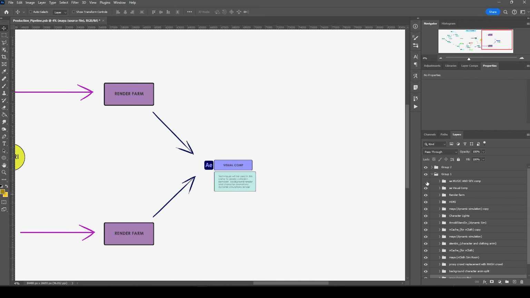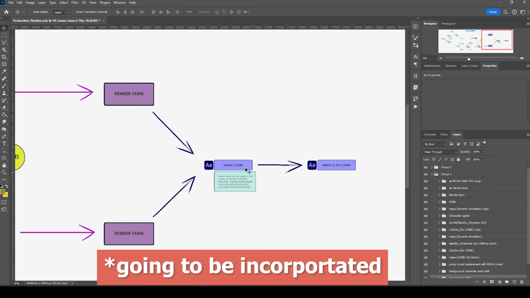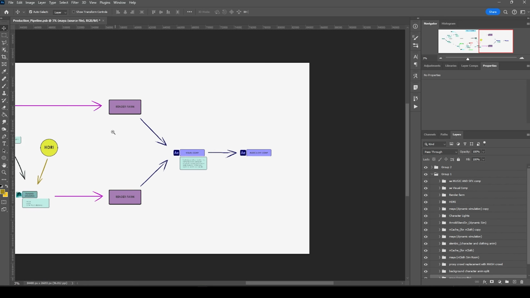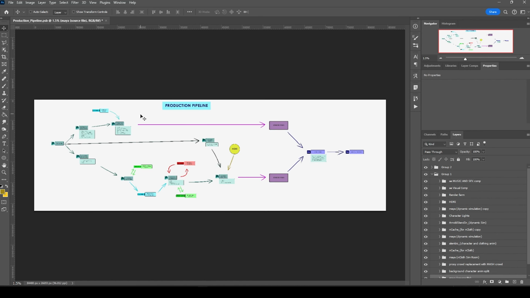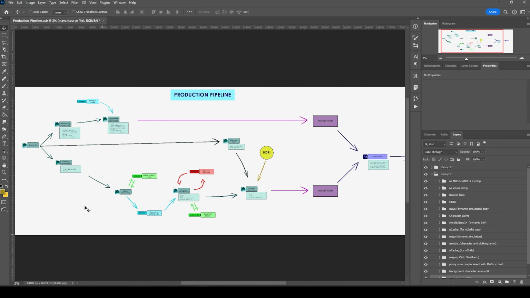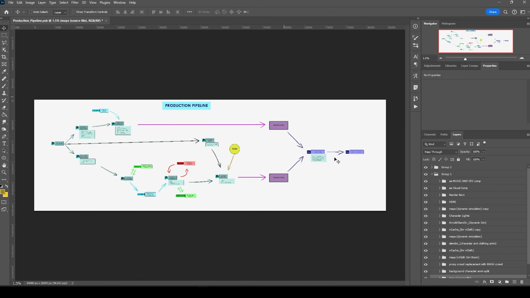And the last step is to take the visual composition into another composition, and the music and the SFX are going to be incorporated into the visual comp, and that finished result will be rendered into the final cinematic video file. So this is going to be the pipeline, and I hope it doesn't get any more complicated than this, but it might, right? But for now, this is what I'm going to need to get this shot to completion.